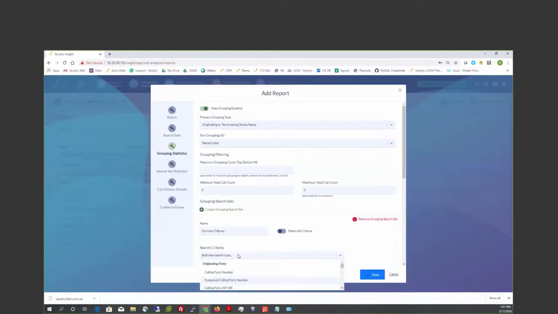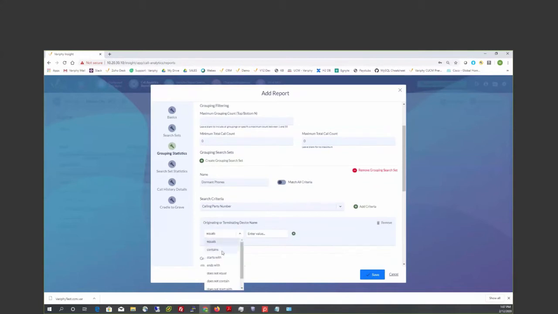Search set name, and we will use that same corresponding field, originating, terminating device name. Same pattern with the conditional Boolean operator of starts with, and the SCP or the device pattern that we're looking to capture. That is all I should need from the grouping statistics perspective.